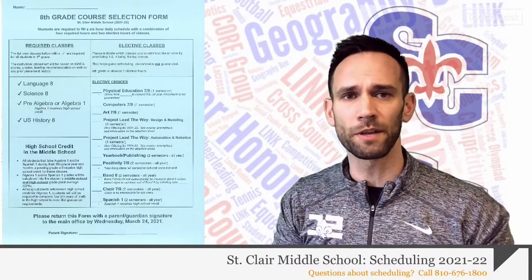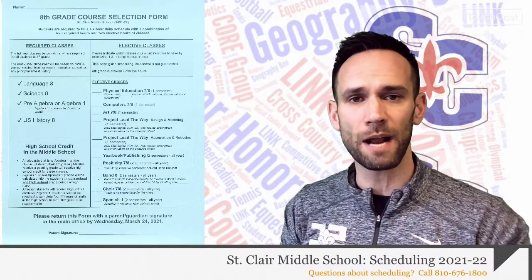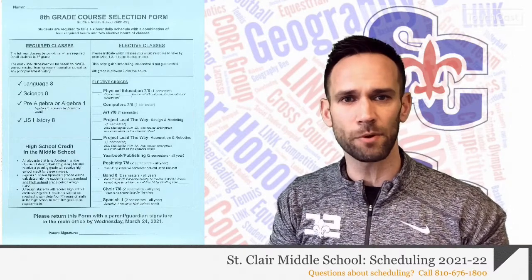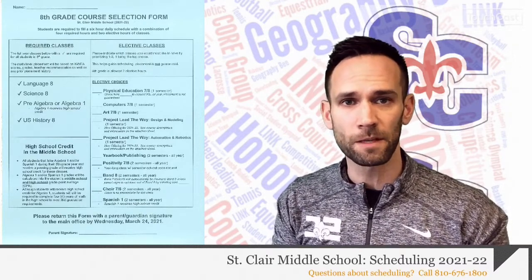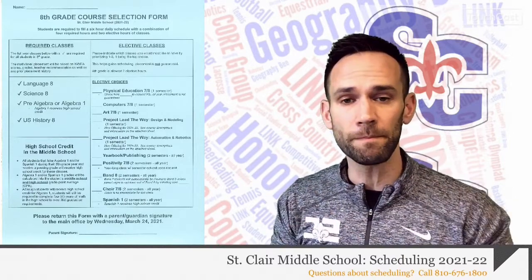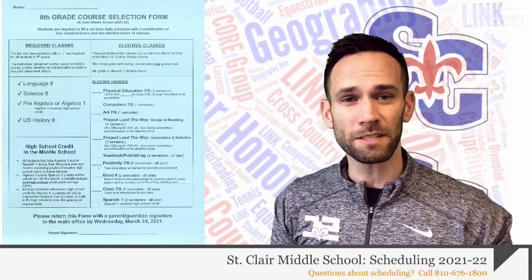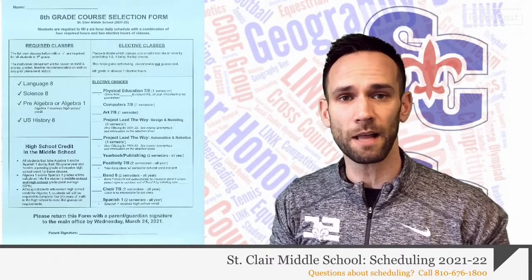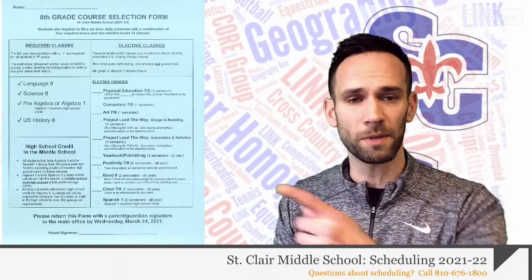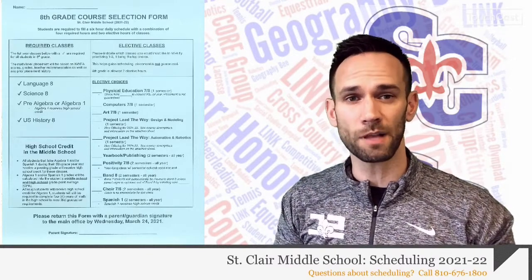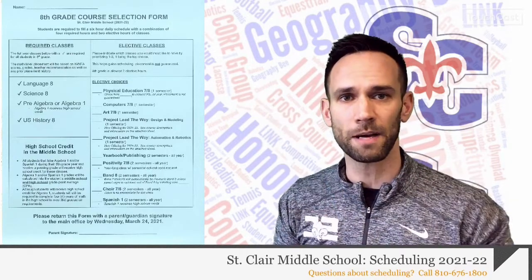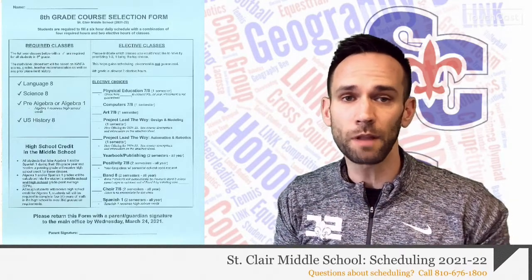But what I want to talk about are the elective classes. As you see the directions there, we're asking students to rank them, especially like 1 through 3 as an example of what they want in their preference. So let me just roll through these elective courses really quickly. The first one is PE, which is a gym class. This is a semester class, so it's an 18-week class, like first semester or second semester. However, if students want to elect to take PE all year, we try to satisfy the students that want that, if it works within their schedule, so there's a selection box right underneath physical education if you'd like that.